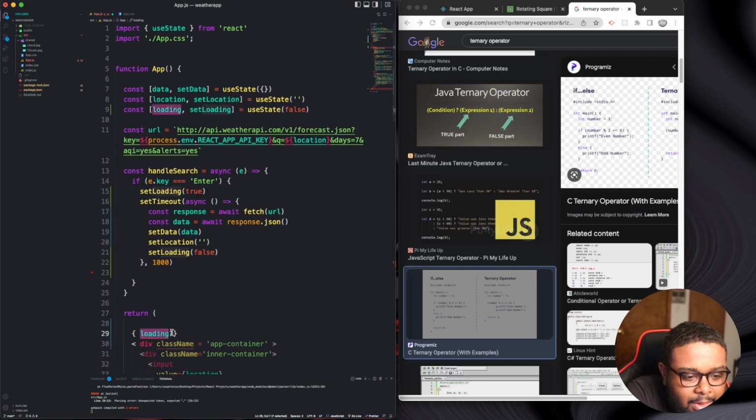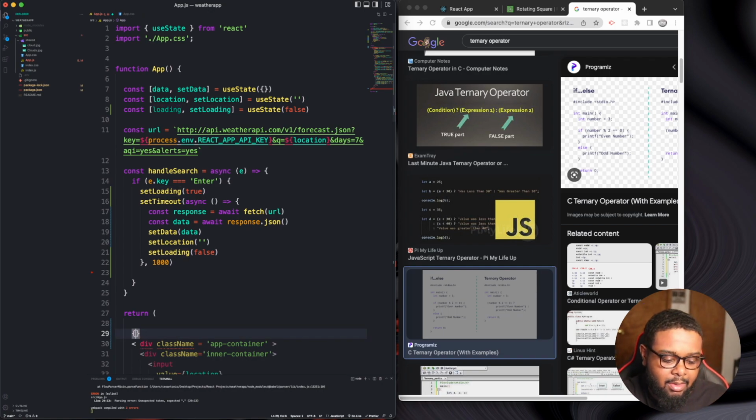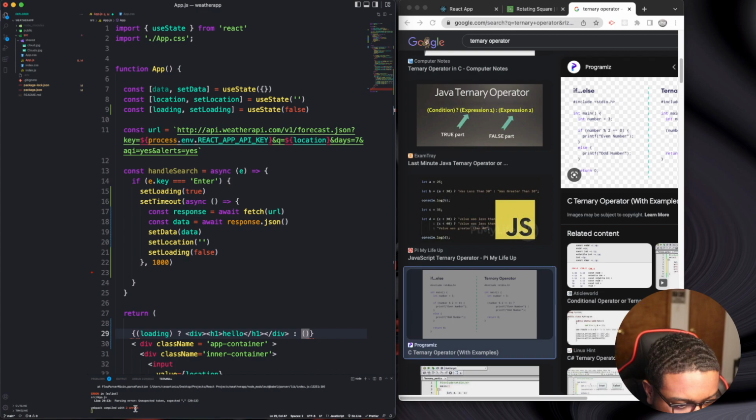But we can see. I don't think it's like that. So loading, question mark. You can do a div. And then do an h1 and hello. If it's that, then if it's not, okay.